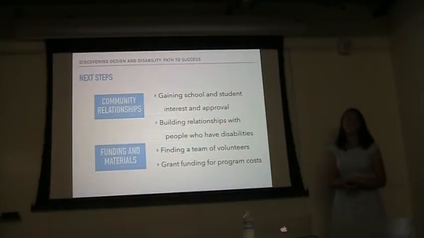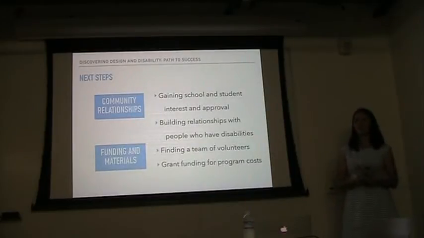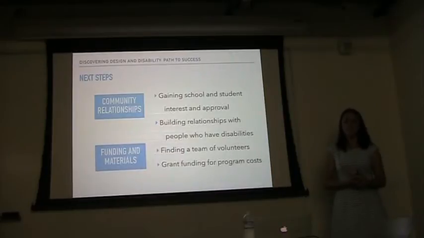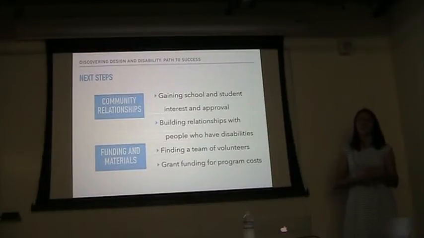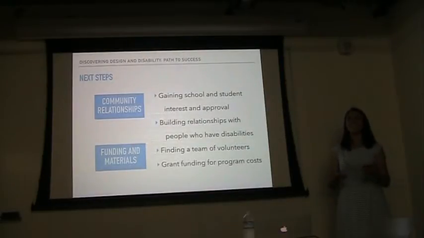The second is building relationships with community members who have disabilities. And I can do this by going to assisted senior living centers, working with organizations for independent living for people with disabilities and trying to meet people that way, as well as organizations that work with children with disabilities. And by building relationships with these people, I can find volunteers who would be willing to work with high school student teams and have them design a product for them, even if it's not something that is guaranteed that they will be able to use it after it's designed.